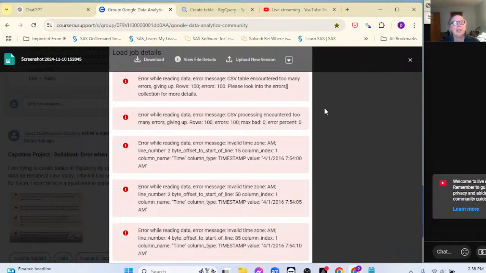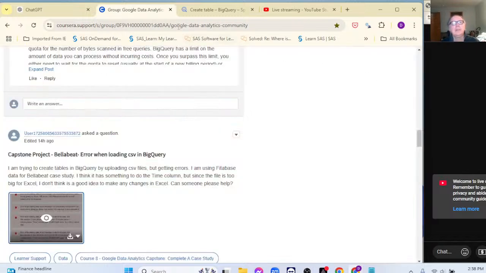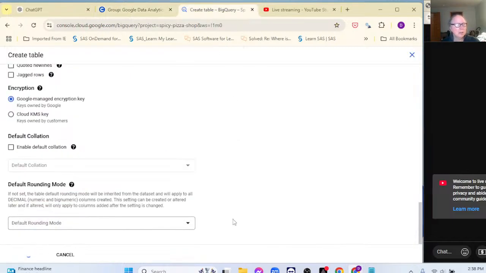So the trouble again is that it doesn't like the AM PM. It's looking for something like GMT +5 or something like that, or it's looking for like New Zealand. It'll be like US EST or something like that.